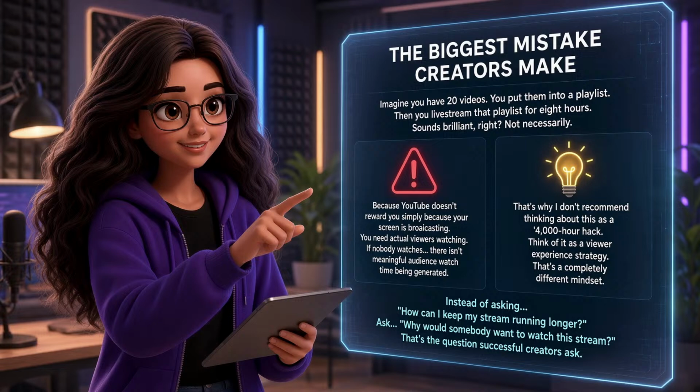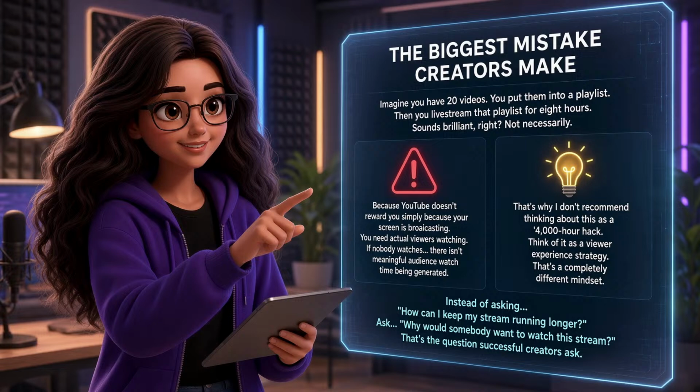If your entire channel becomes endless repetitive live streams with little additional value, you could create a monetization problem. YouTube has policies around repetitive and inauthentic content, so don't build your entire channel around the idea of mass-producing nearly identical streams. Use live streams as one part of your content strategy, not the entire strategy.